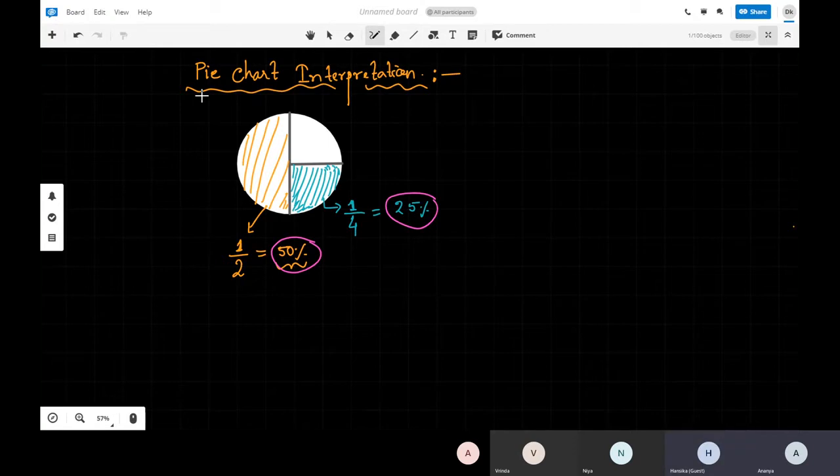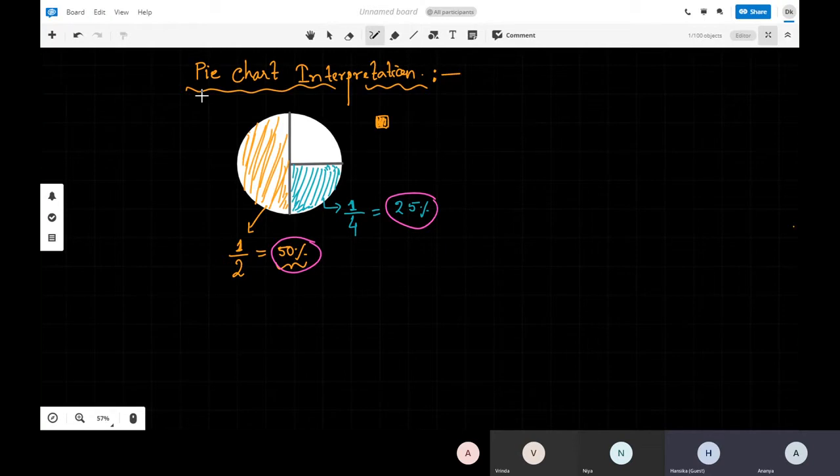Correct? Yes. So in this way, we can represent pie charts, and also we can interpret pie charts. Interpret in the sense, suppose this is a pie chart given and they would provide you with a little bit of index. Index in the sense, see over here I have shaded this portion with yellow color, right? So whatever thing they use in the question for representing a portion of the pie chart, they would put in a little box like this, okay?